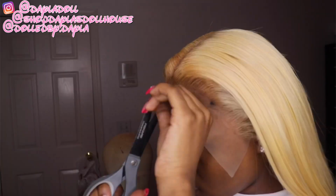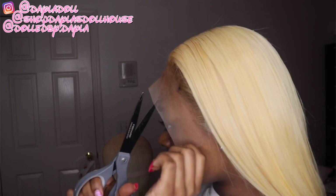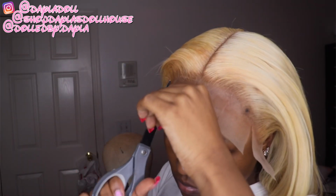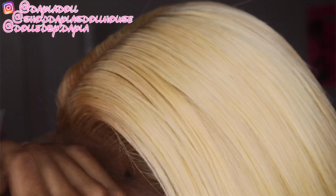Here I'm cutting my lace, and I just cut it into sections. That way it's easier for me to lay it, because I cut my lace with a razor rather than scissors. When I'm trying to cut the lace off, like actually off my head, I'm going to use a razor. It helps me get a more jagged cut rather than a straight line, because if you have a straight line, it's going to look like a wig, like it's going to look wiggy. Nobody's hairline is just straight. It needs to be jagged. So that's why I use a razor, and cutting it in sections like this really helps me.